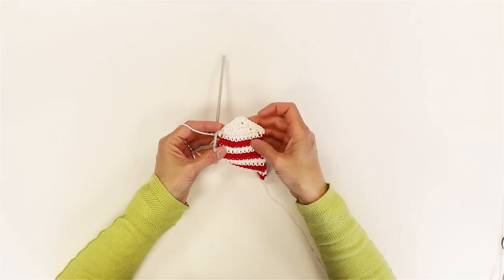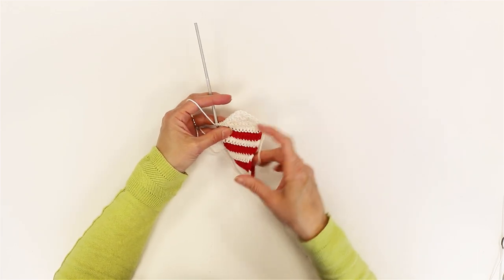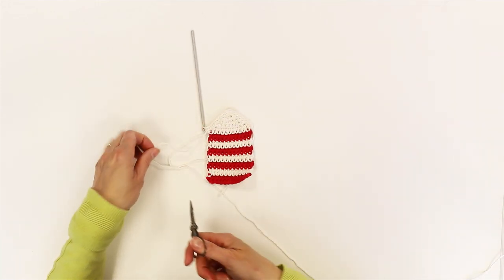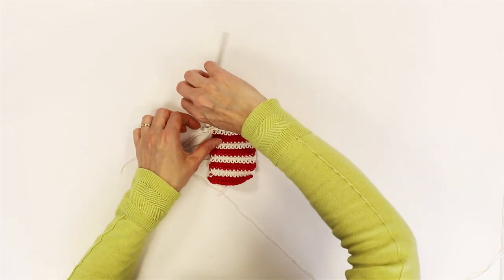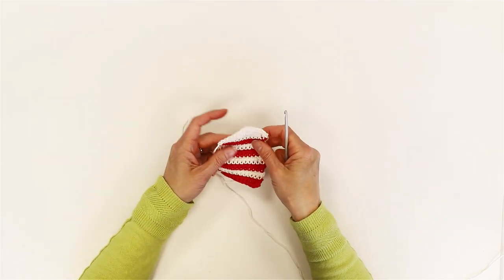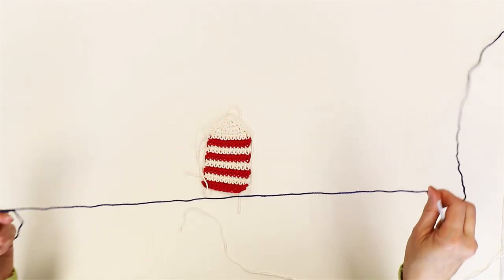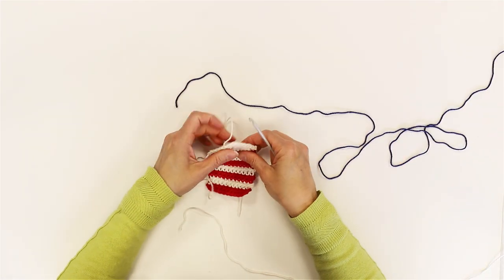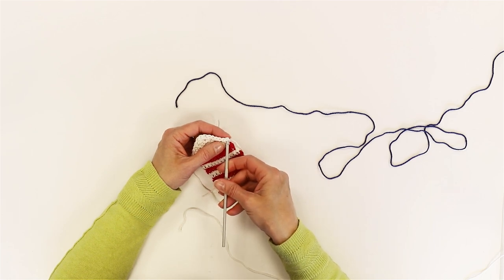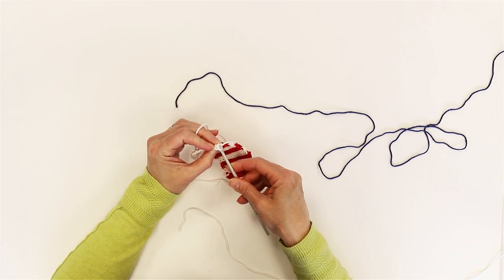Okay, so you've actually given yourself there a nice neat row of stitches to turn with. So we're going to cut that off. Pull that through. You don't turn the work. We're going to start from this side again and work across. So this time we need the dark navy blue. So with right side facing, join in yarn G to the first stitch of this row.